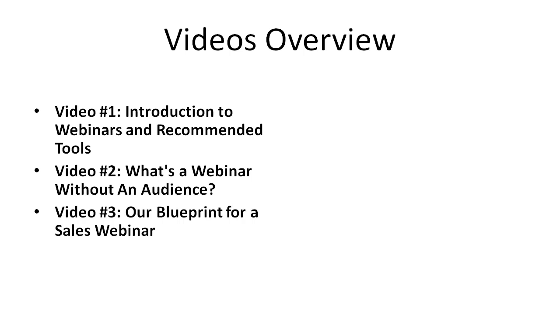Video number 3 is our blueprint for a sales webinar. Now, there are many different types of blueprints out there that you can implement yourself, but there's a specific formula that has worked for us, and we'll just show you that, and you can tweak it, you can customize it, you can add to it however you wish to do so.